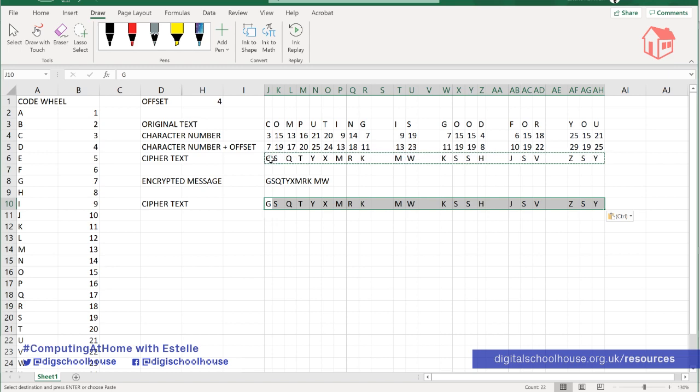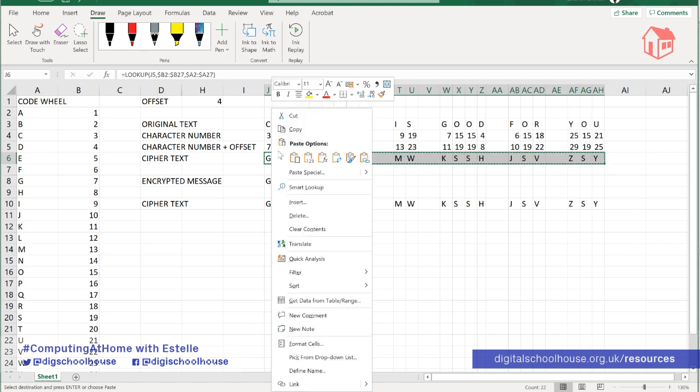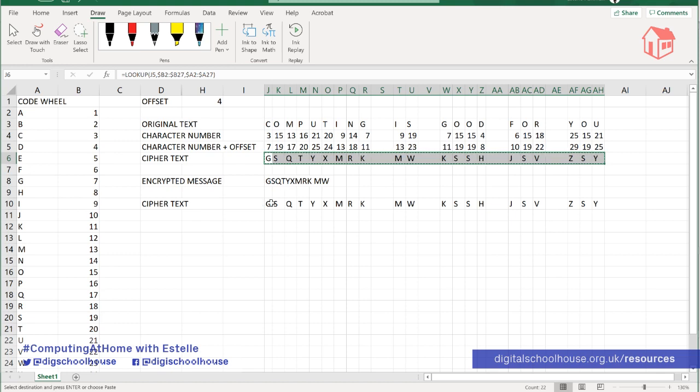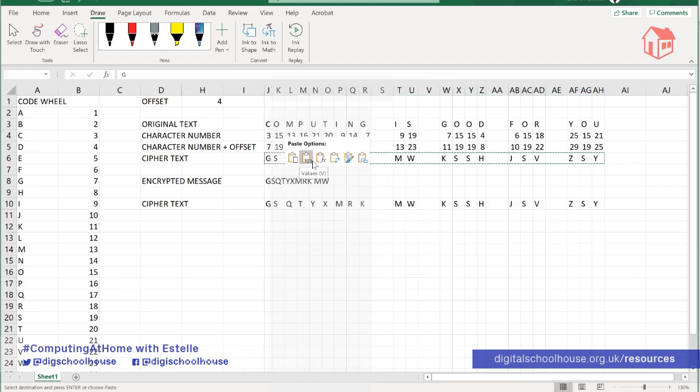So just very quickly, let me repeat that. Highlight what you want to select. Remember, click and hold to do that. Right click on what you selected and go to copy. Select where you want it to go, then right click and use paste special. Whoops, sorry, I'm not quite in the middle of the cell, so it doesn't understand what I'm trying to do. Paste special, and it's the values. If it doesn't give you the option for paste special, it's the one with the 1, 2, 3 on it. So pop that in there.